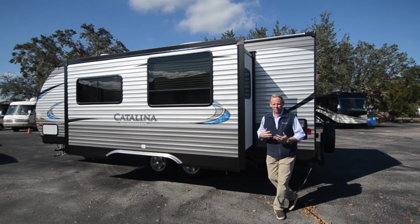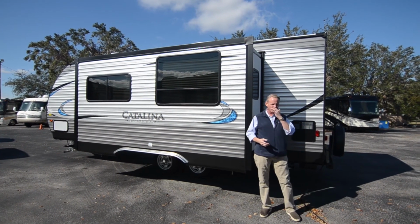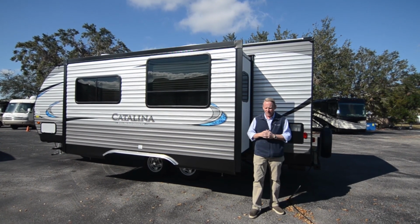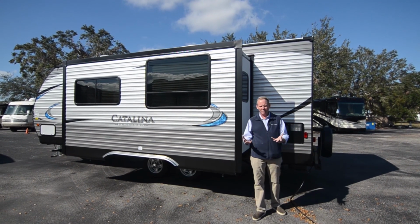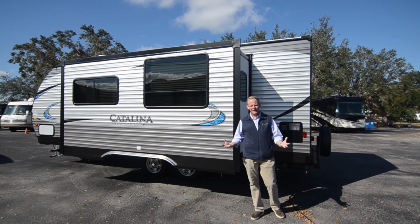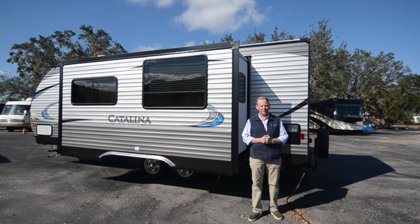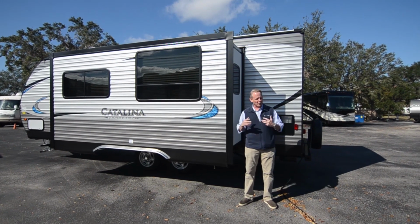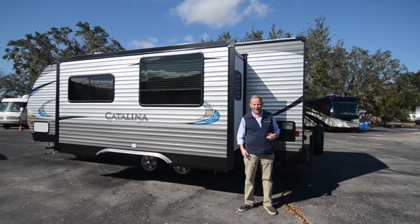Like I said, this is one of our most popular models, I think mainly because it's so towable and it's a really nice livable floor plan. You don't feel cramped inside. However, it's not a huge trailer, so you've got a nice balancing point between it being roomy enough to be comfortable and not feel cramped, but being light enough to be pulled by a lot of different vehicles and short enough that even a beginner can feel comfortable towing the trailer around. So it's just a real popular model for those reasons, and the price tag is really nice on it. So again, we have several of these in stock right now.